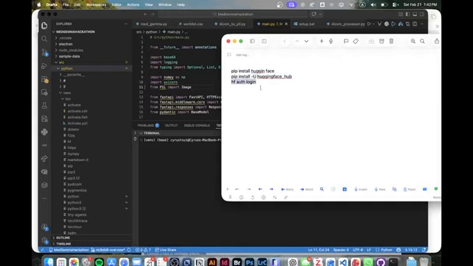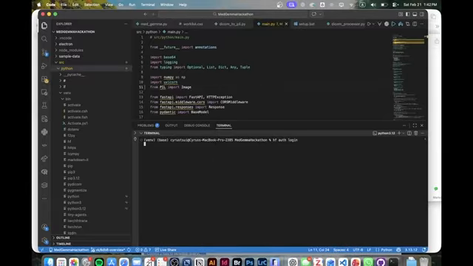And then I'm going to put hf auth login. So this is going to prompt up this. I'm already logged in. If you're not logged in, it's going to prompt for a token. So that is where you paste the token that you just generated, paste it in, and then press enter, and that should log you in. That should give you access to Medgemma. After that, then we're ready to run the program.